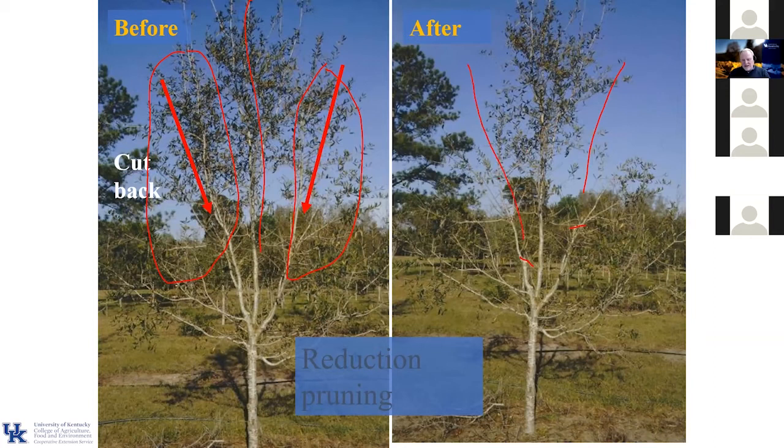This tree on the right, you've just really improved the life of that tree. If that tree lives to be 100 years old, it'll be a much healthier tree all throughout its life based on those easy, quick pruning cuts you made when that tree was small. Those small pruning cuts make more difference than 100 hours of pruning when that tree's 20 years old. So you really set your scaffold limbs, you deal with the leaders, you direct growth when trees are young, and that's your best pruning cuts. It really is.